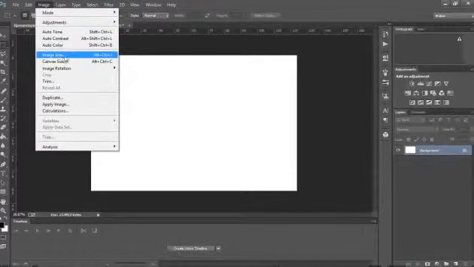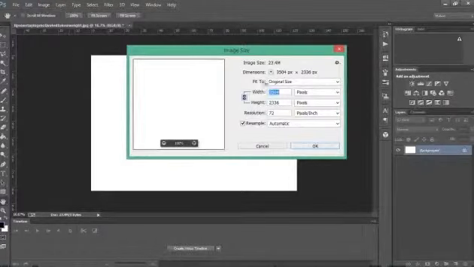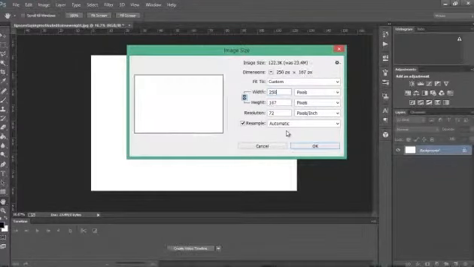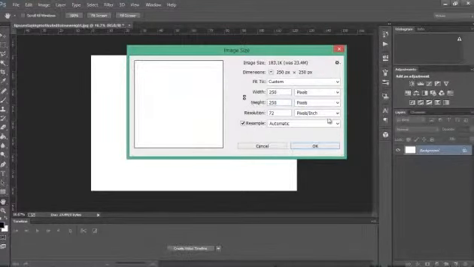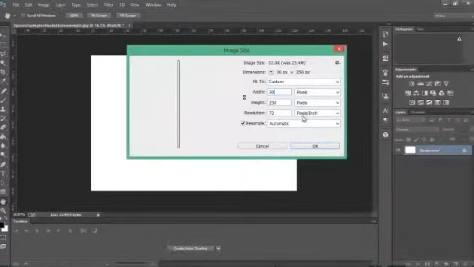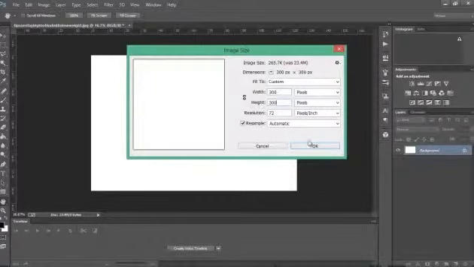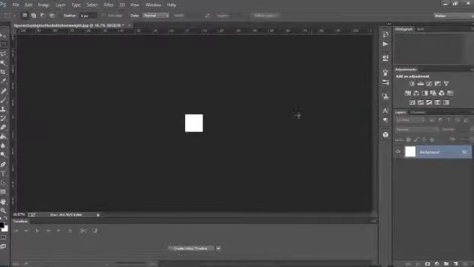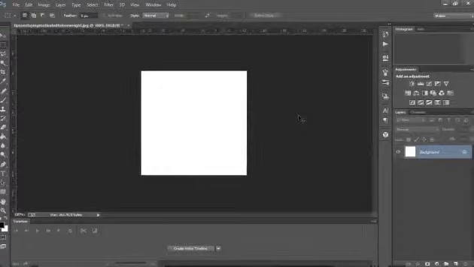Now I can simply do the image size, and I can enter the pixels here. I want to make a rectangle. How about making it 250 by 250? Actually, yeah, that sounds like a good size. Maybe 300. Let's say this is going to be the size of our blog post thumbnails.